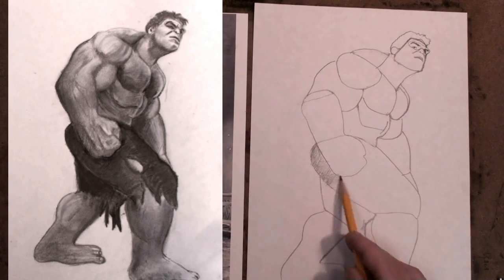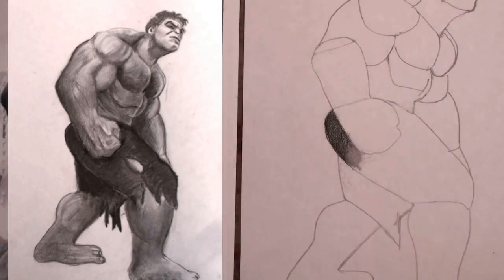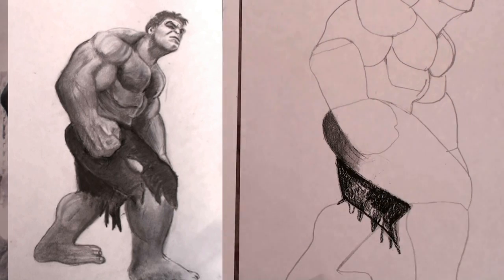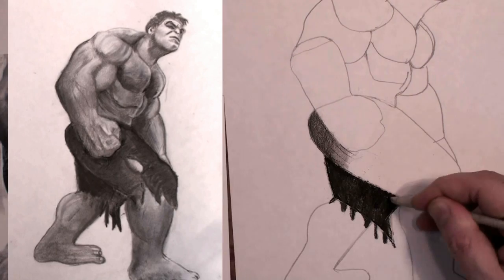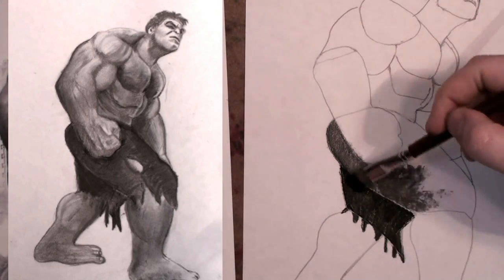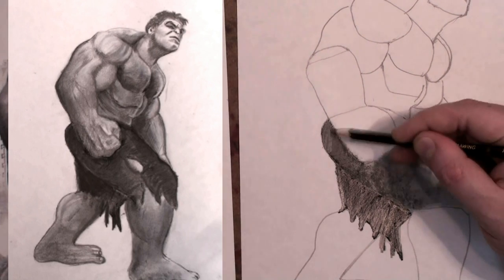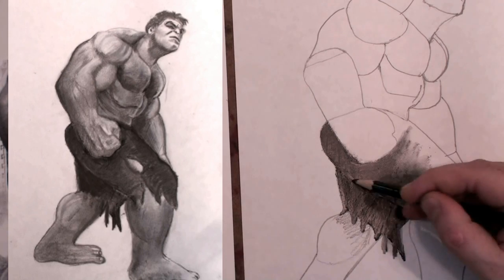Hey, welcome Hulk fans. I am Merrill and I'm going to lead you through the shading tutorial. For a little bit I'm using a charcoal pencil because it gives me that nice dark, and I'm actually going to go over it. You do not need a charcoal pencil to do this successfully, but it would have taken a lot more shading with the regular pencils. You can get a dark tone with a number 2 pencil, maybe not as dark.